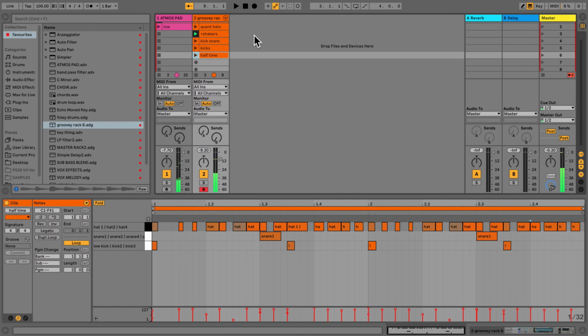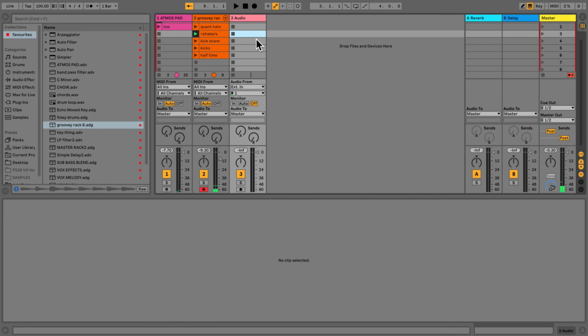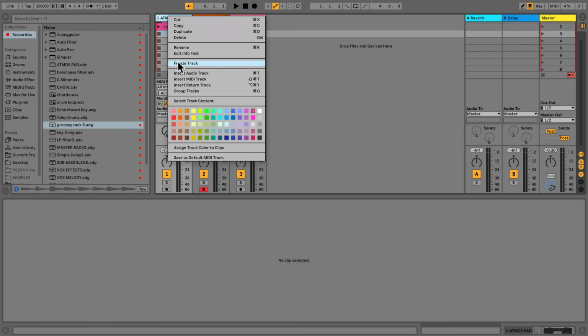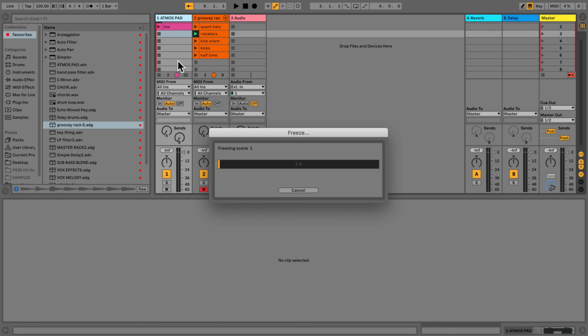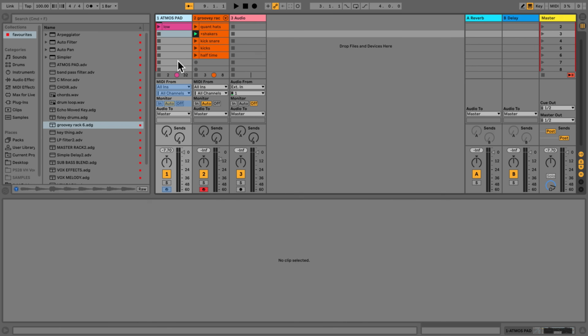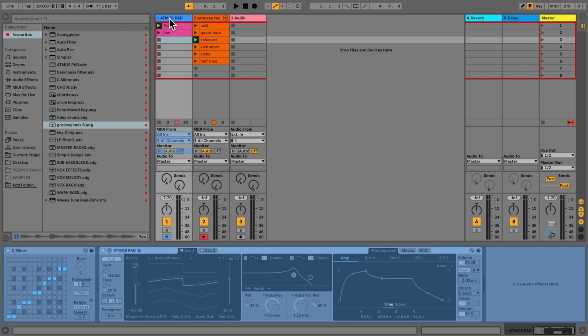So now I got the beats, I'm gonna come up with a bass line. Usually I would use a MIDI controller to do that, but this time I'm gonna use a different technique. So for my bass line, I'm gonna quickly insert an audio track, as I will not play the notes in as MIDI, I will sing them. And then go ahead, right click on the track that has Wavetable on and freeze the track in order to avoid audio dropouts while I'm on a fairly low buffer size. Now the devices are still there, but I can only tweak the parameters once I unfreeze the track.